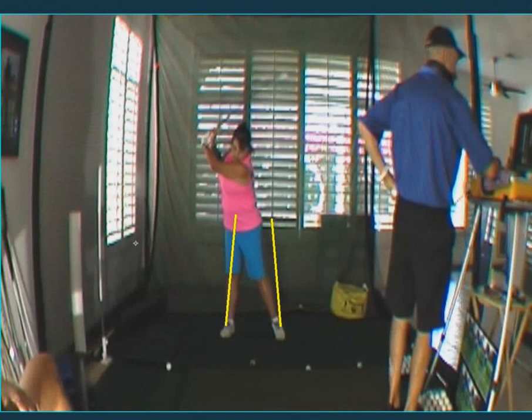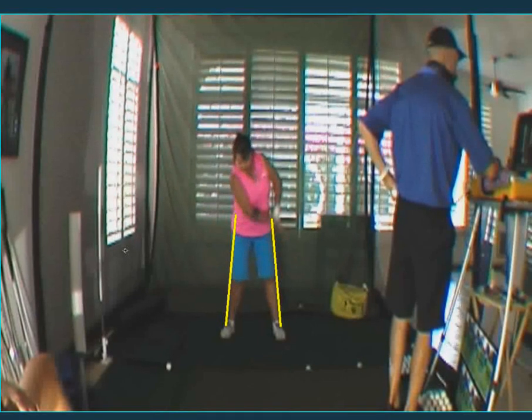When you come down, that's a classic chicken wing. But the chicken wing comes from swaying this way, and as you're coming down, you don't clear the hips, so you have to go to the chicken wing — that's how our body works. Now, if I clear the hips, look — I end up at the bottom just like this. So you're coming down and it's not rotational. You've got to kind of rotate through here and it'll look like that. What we want is rotational with the hips clearing through. We want to close the linear movement. That's why you think you're swinging like this as opposed to the correct rotation.